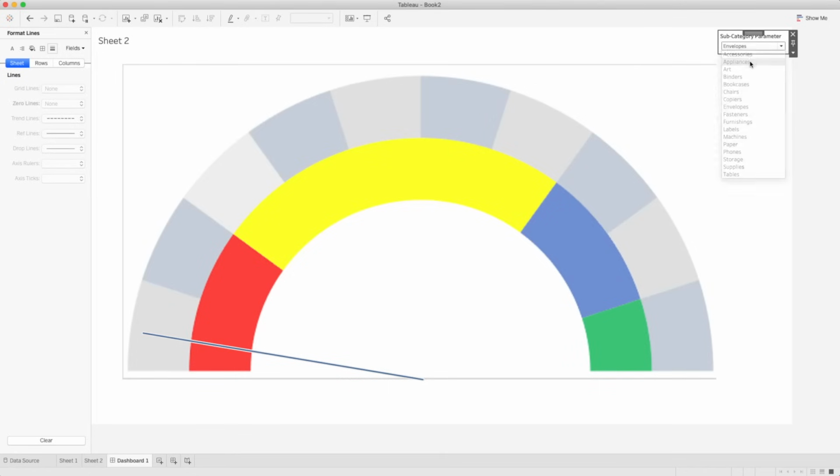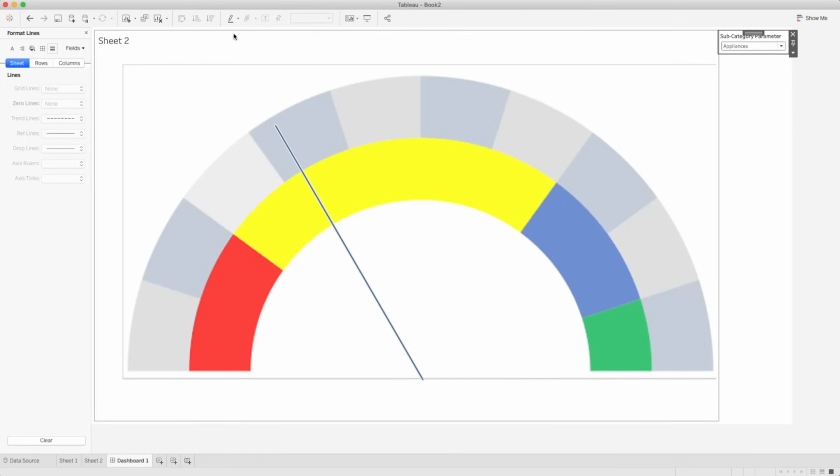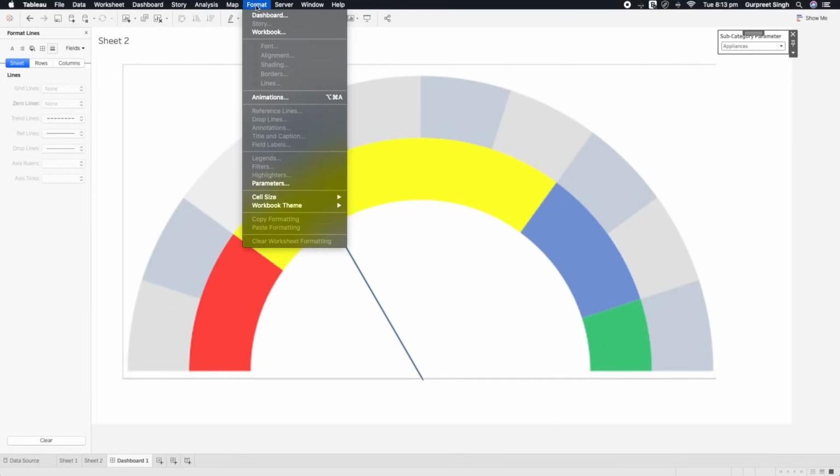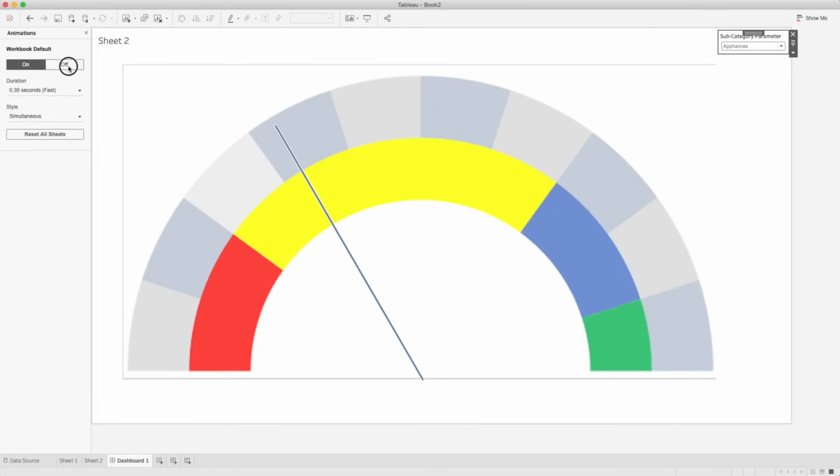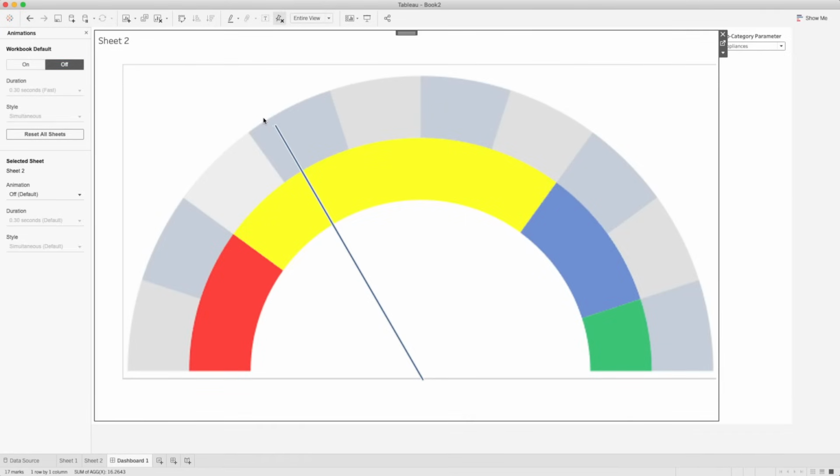So right now this axis changes because of an animation, so I can go to format and change the animation because I don't want the animation at all. So bear with me, my system is a bit slow. So once it pops up, we will just remove the animation from here and turn it off. And also I want to show here the percentage.